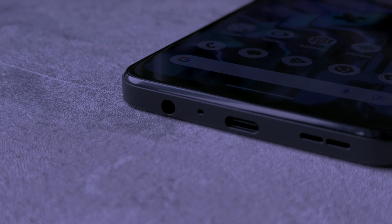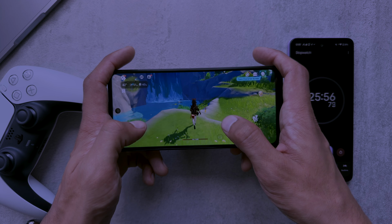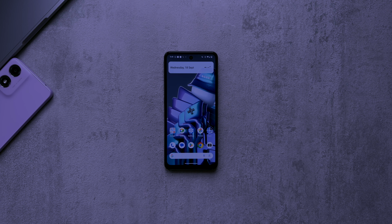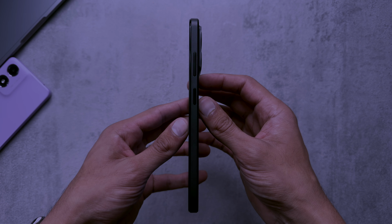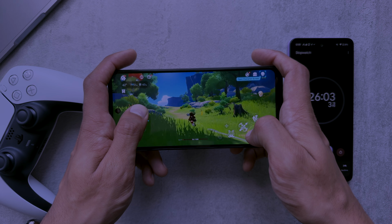In conclusion, the HMD Fusion offers a decent option in the mid-range smartphone market, particularly for users looking for reliable performance without breaking the bank. Powered by the Snapdragon 4 Gen 2, it handles everyday tasks smoothly, though it may struggle under heavy multitasking or demanding gaming. The device shines in its battery life, comfortably lasting through a full day of use, which will appeal to those needing longevity on the go. One standout feature is the repairability, making it easier and more affordable to repair compared to other models in the same category, an important factor for users who prioritize sustainability and long-term ownership.